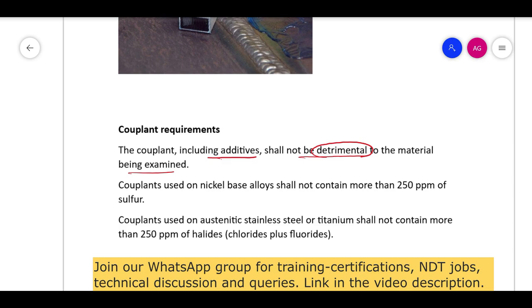There should be no corrosion effect on the material. The material should not be damaged in any way. You should use couplant like that. Including additives are mentioned. Even if you add additives in the couplant, you should keep in mind that it should not have any harmful effect on the material.